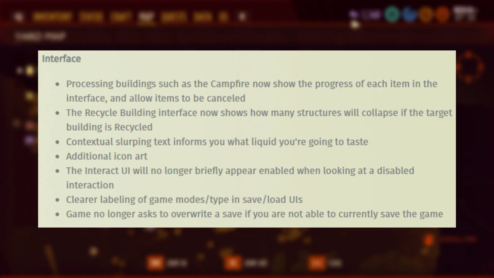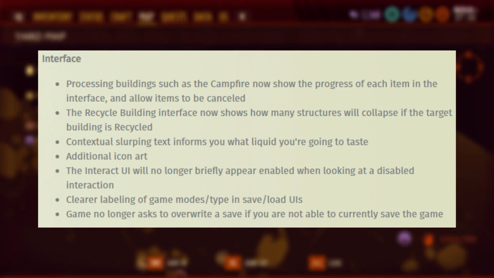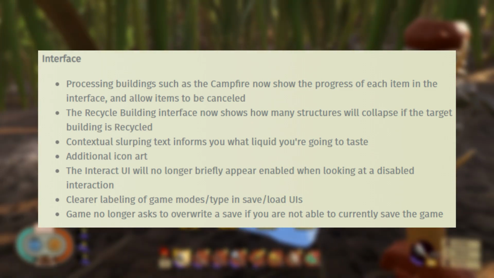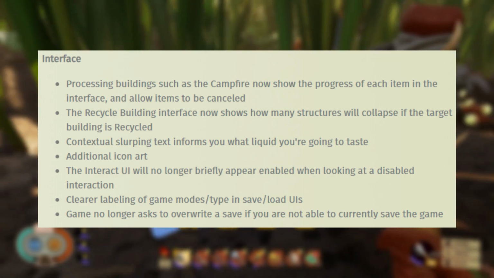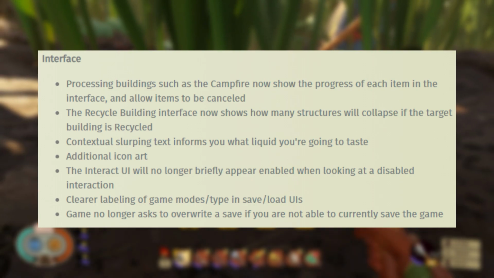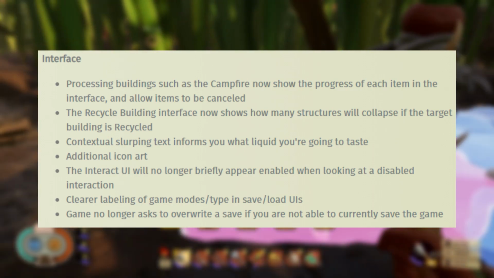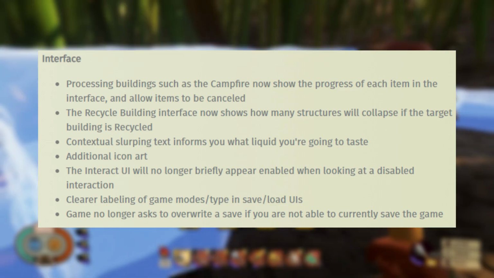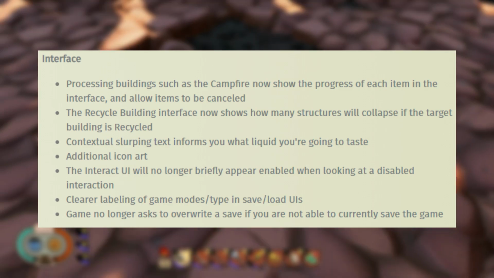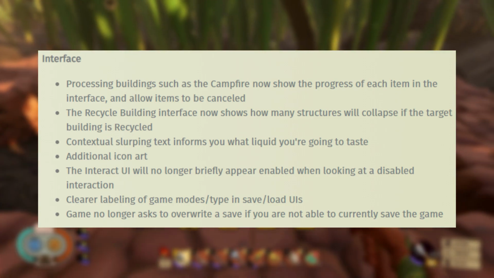For your player interface, the processing buildings such as a campfire now show the progress of each item in the interface and allow items to be cancelled. The recycle building interface now shows how many structures will collapse if the target building is recycled. The contextual slurping text informs you what liquid you're about to taste. There has been additional icon art. The Interact UI will no longer briefly appear enabled when looking at a disabled interaction. There is now a clear labeling of game modes and types and save and load UIs. And the game no longer asks to override a save if you are not able to currently save the game.